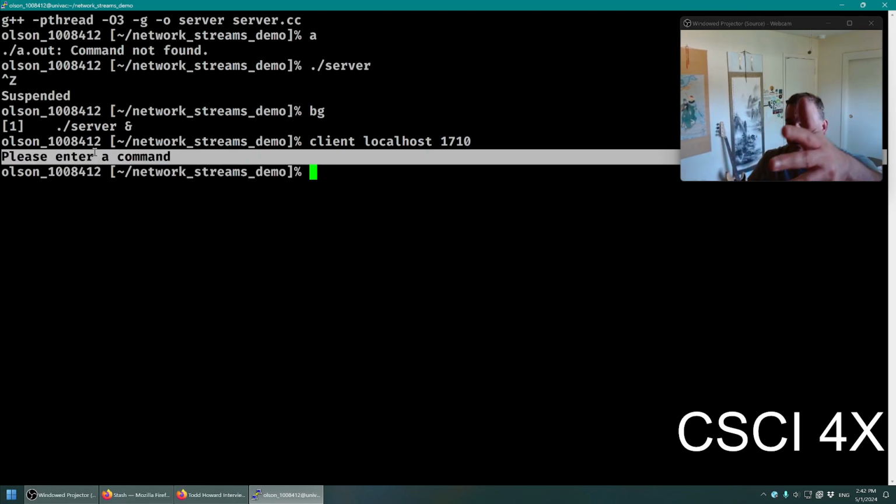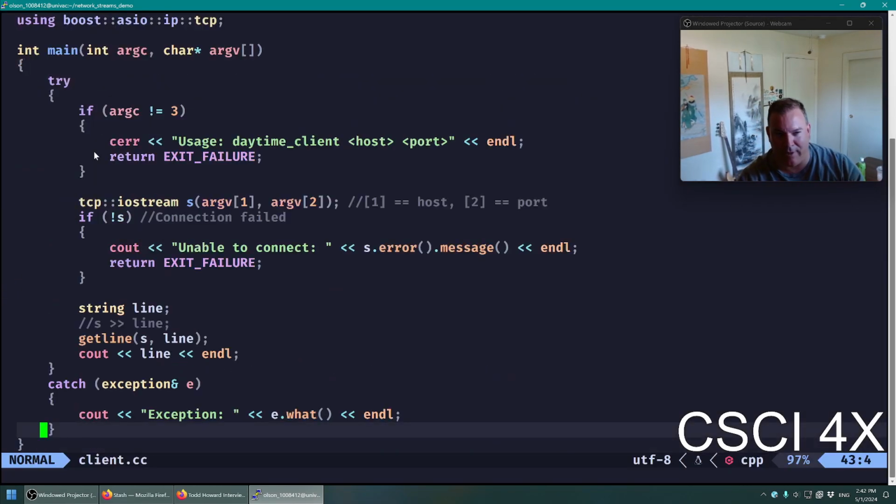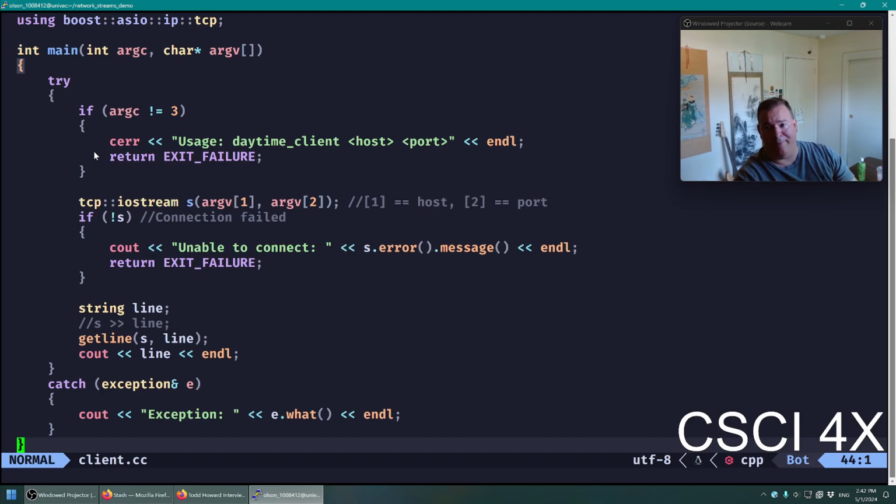So it connected to the server. The server sent the string. Please enter a command. And now let's respond. So let's do a little back and forth here with the client. Now the client doesn't necessarily need to be multi-threaded because it's only talking to one server usually. But servers usually need to be multi-threaded or have some other system. There's polling and selecting and things like that, so you can see who's talking to you currently, but it's a little more advanced than what we're doing today. Easiest way is spawn a thread and just have that thread talk to that client. If there's any shared data structures, use a mutex lock guard to protect it.